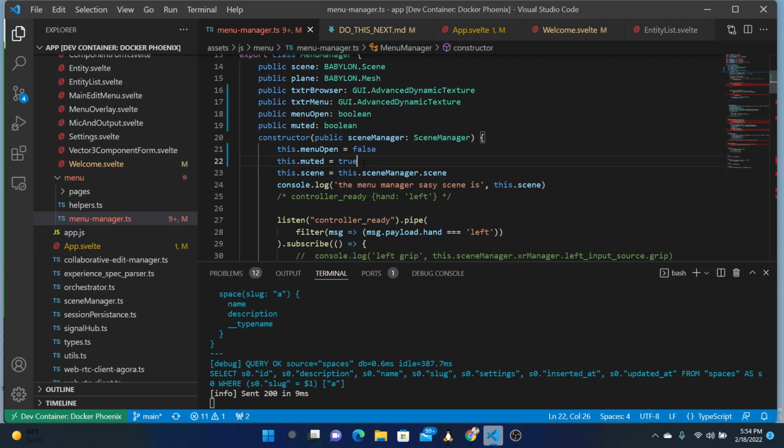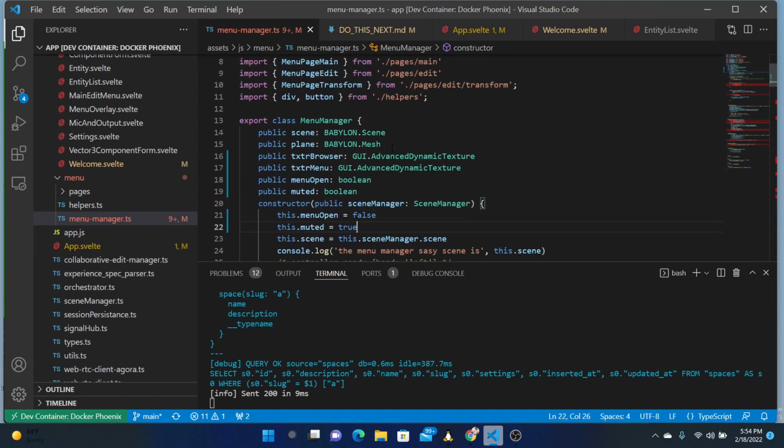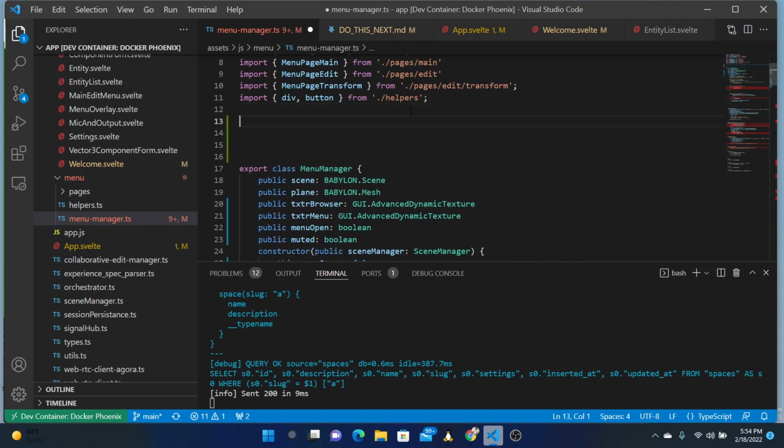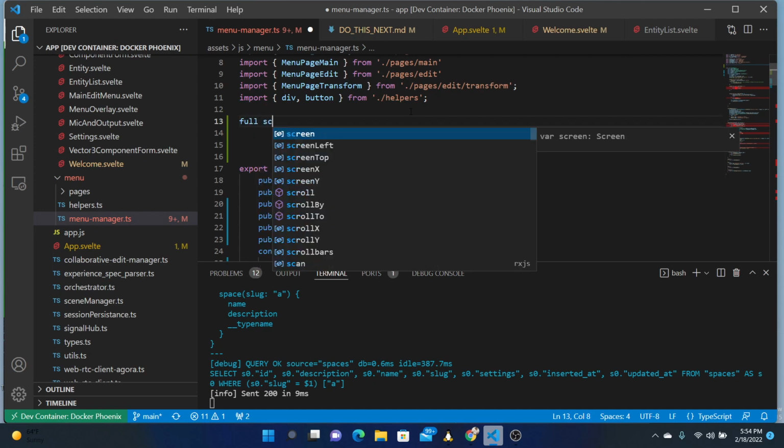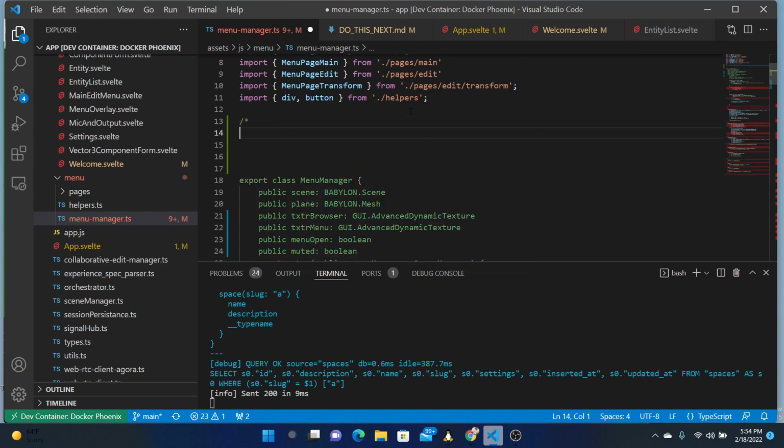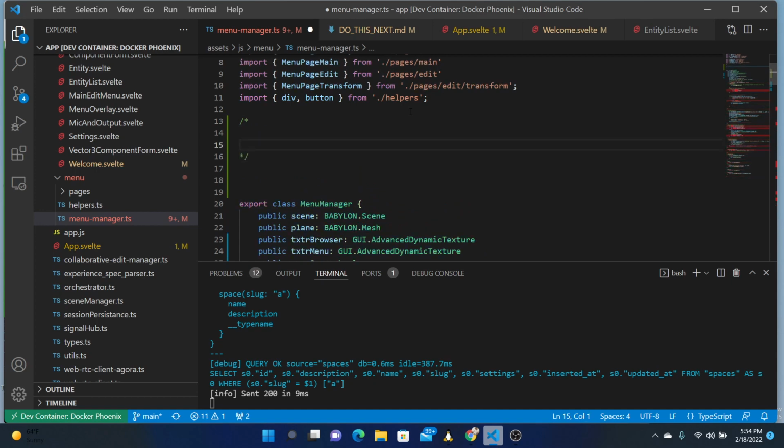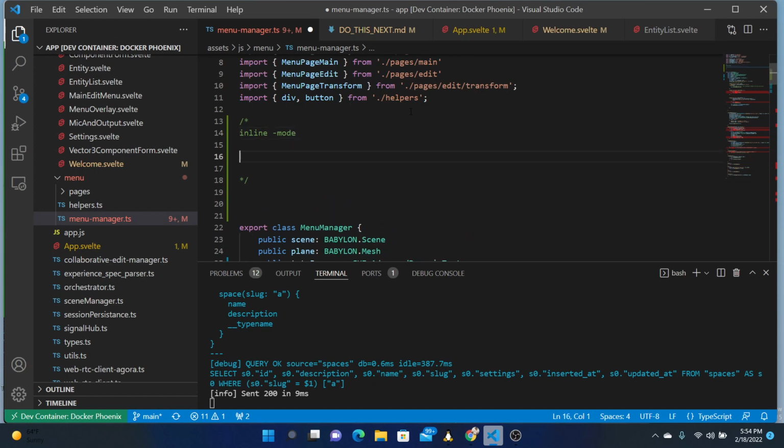How do we switch between the things? Alright, so the problem that I have is that there's a couple of states here. You can have full screen, you can have inline mode, or you can have immersive.